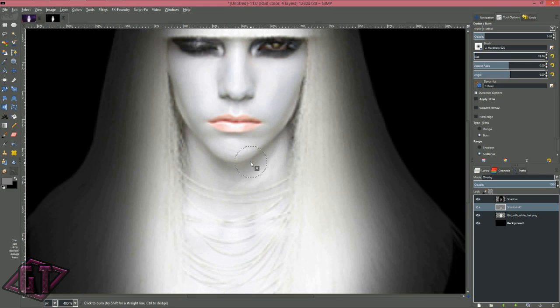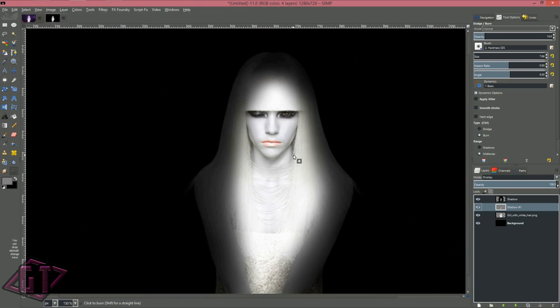Zoom in here and lower the size and just darken up some of these shadows here on her neck. And maybe these ones on her cheek right here. That might have been too dramatic. But let's see when we zoom out a little bit here.